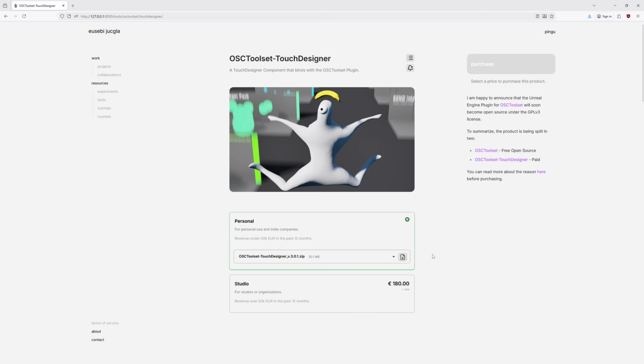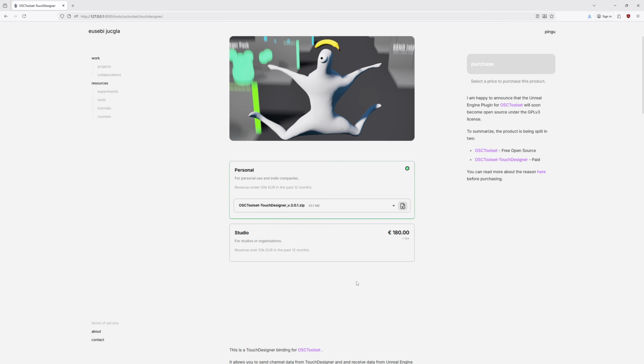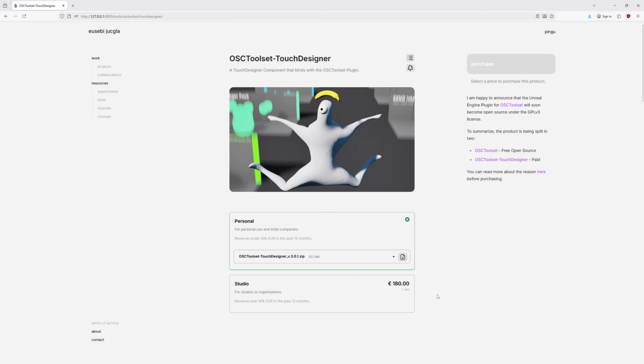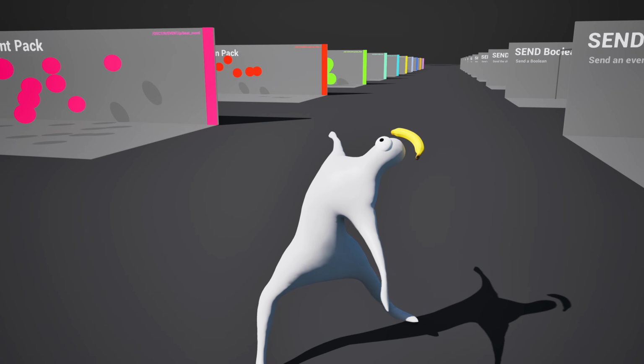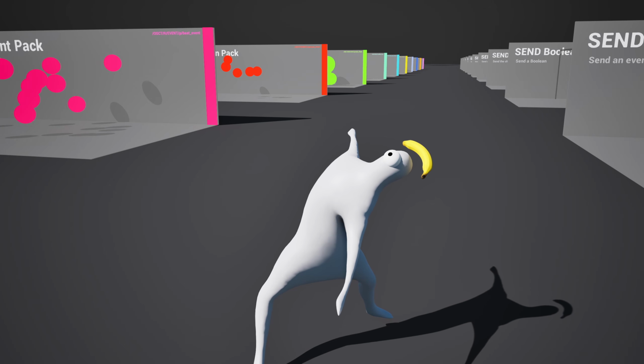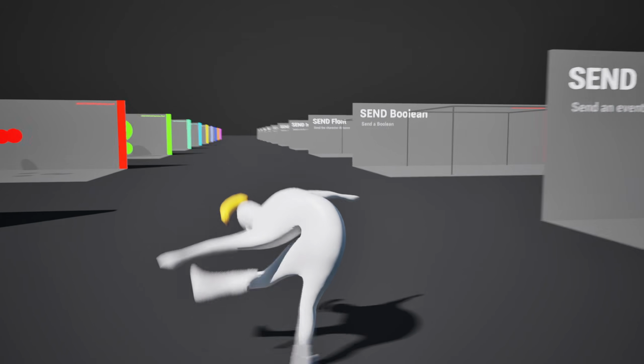If you notice, there is another price. This is for studios. If you are actually going to make quite a bit of income and you're using this tool, it will be great if you can purchase the studio license. This allows me to maintain the product. It's the same files, but it's going to be a lot more helpful for the future maintenance of this project. From now on, the goal is to create maybe more bindings and focus more on examples so that people can actually implement it or just use it for their projects.